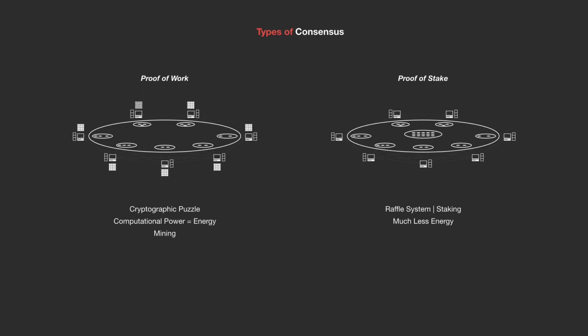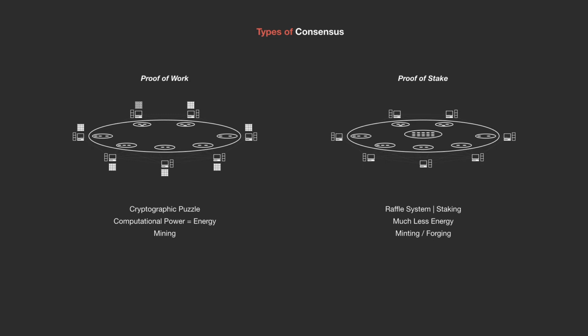But again, if you want to create an entity that is egalitarian in nature, allows anybody equal chance, you've got to make it so that it has an easier barrier to entry. And instead of having to purchase lots of expensive equipment in order to mine cryptocurrency, proof of stake systems make it so that all you have to do is have a computer and some cryptocurrency in your wallet in order to partake. And usually this is called staking, but it can also be referred to as minting or forging in terms of the creation of new cryptocurrency in a proof of stake system.